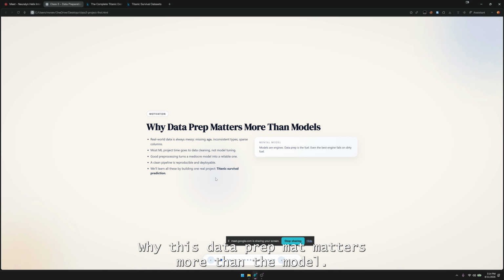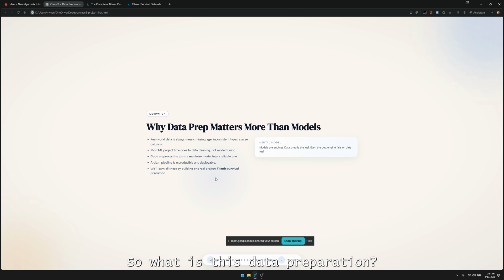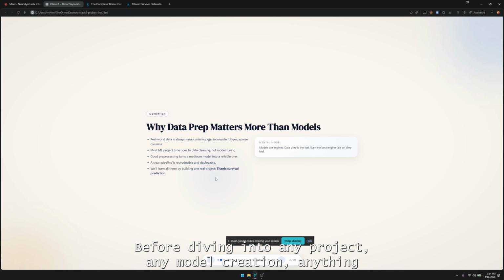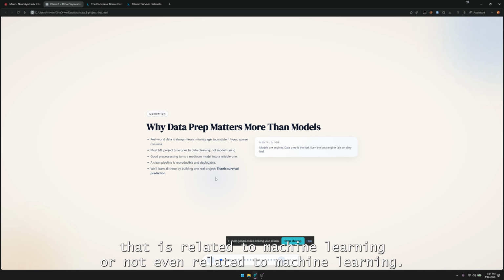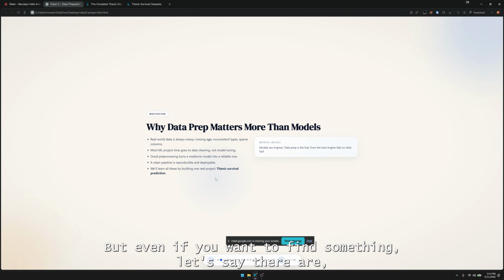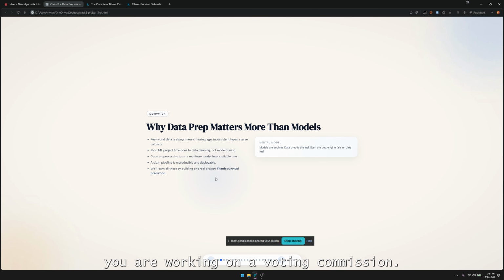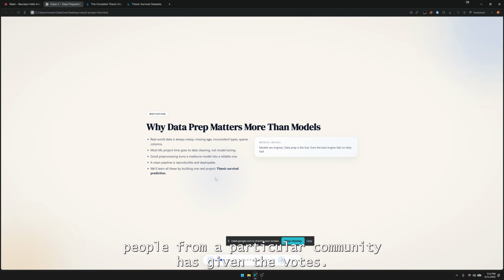Why this data prep matters more than the model. So what is data preparation? Before diving into any project, any model creation, anything related to machine learning, or not even related to machine learning, let's say you're working on a voting commission, and 10,000 people from a particular community have given their votes.